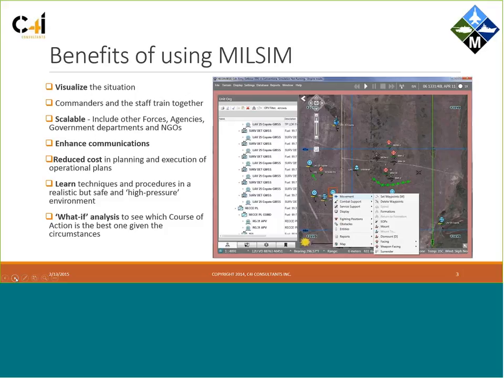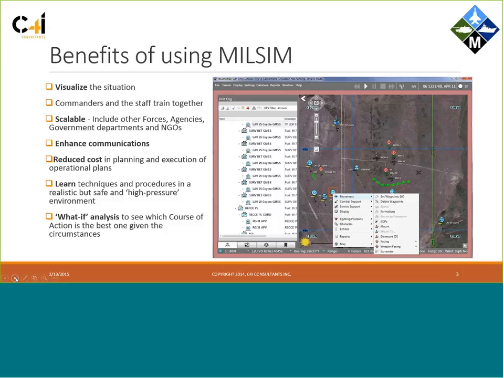It enhances your communications because it enhances your ability to collaborate together, talk together, send the right messages together, use the right protocols, use your radios as necessary, and all your reports and returns. Because you're collaborating in this planning exercise with more people and more access, it reduces your cost. You're not doing this multiple times. You can do it once. You can then distribute it. You can send the after-action review, which is a full breakdown afterwards, on to other people to look at the plan, validate their plan, their role in it, and practice and teach from it.